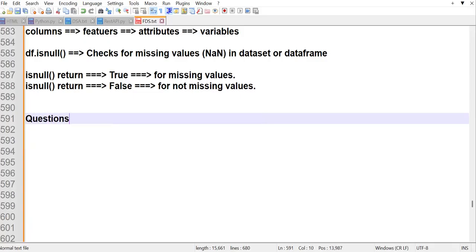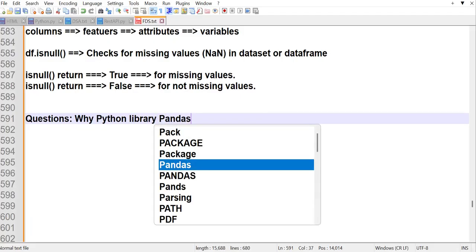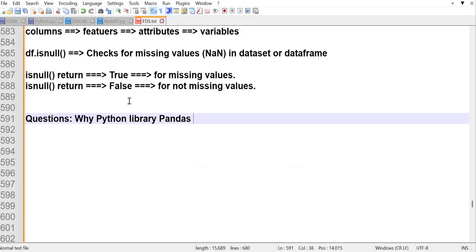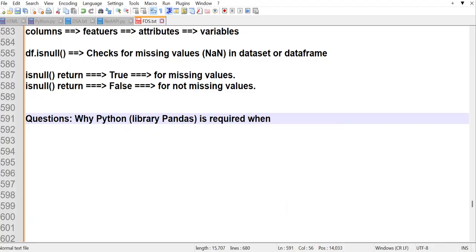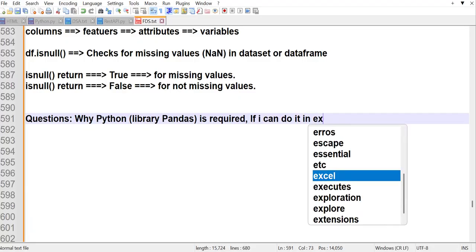The question is: why is a Python library, which is pandas, required if I can do it in Excel?